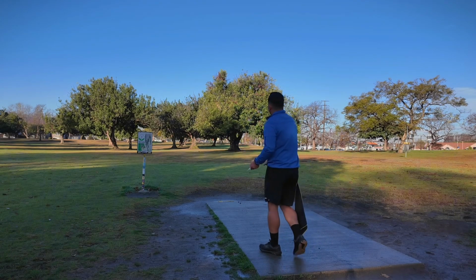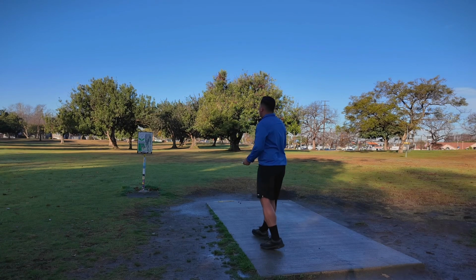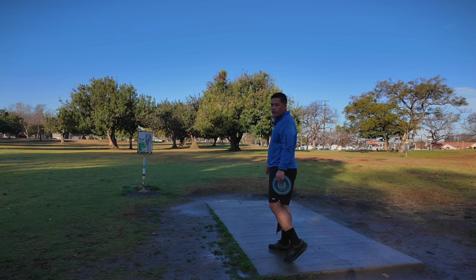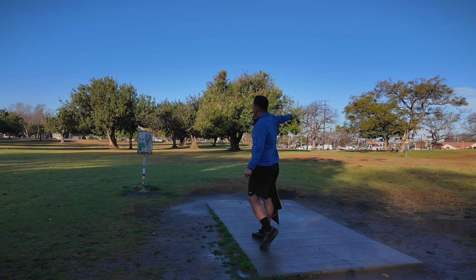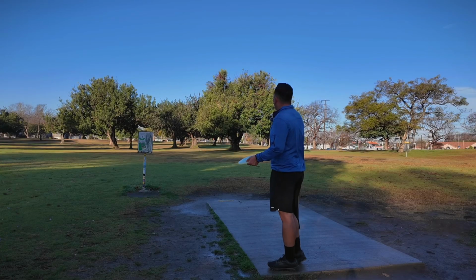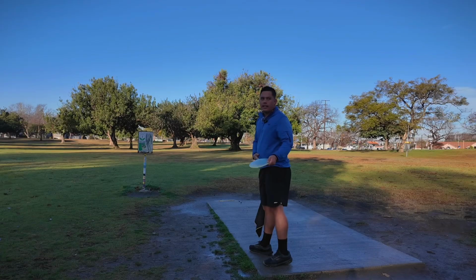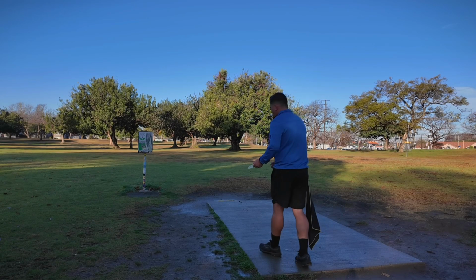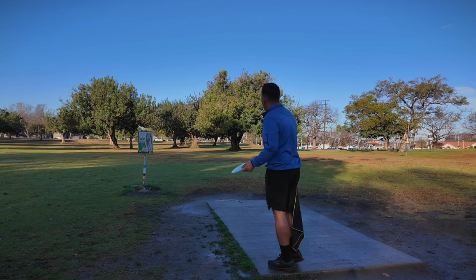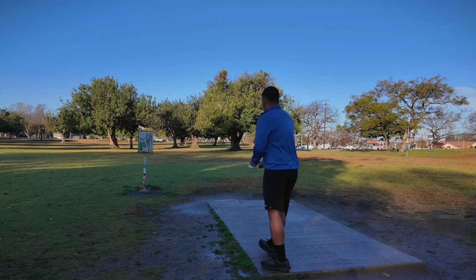The line I've been liking lately is just doing a big hyzer out in the open over this big tree, because it generally just takes away all of the trees and stuff in your way. So if I just push it out there at least 250, 280, 300, if I'm amazing somehow, that's ideal for me, because then I can just get an open look to the basket, get a nice upshot, and knock it down for par. With this hole, it's 50-50. I could either par or bogey, just depending. It really comes down to that upshot, because there are trees over there, but it's a lot more open than coming from the left. So I'm gonna throw the big hyzer.